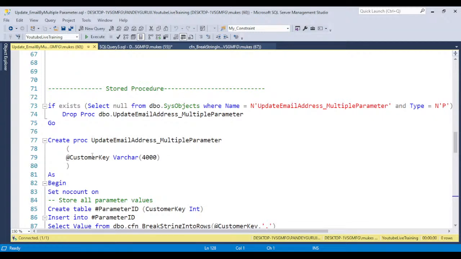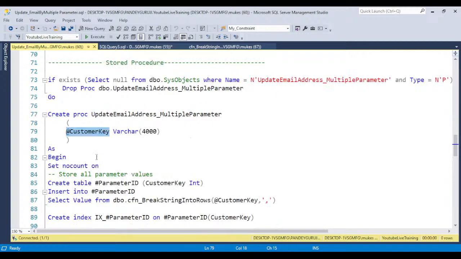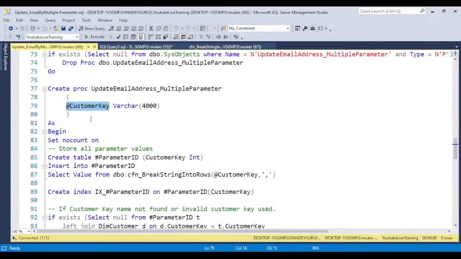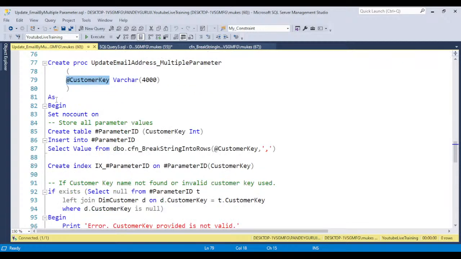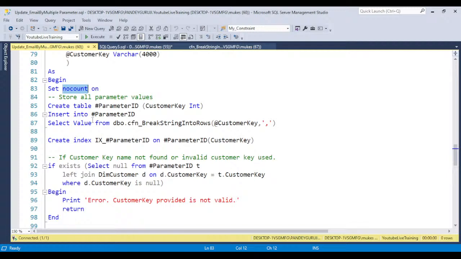So how can you use this function in the stored procedure? I'm creating one stored procedure that updates the email address with multiple parameters. Customer key is the input parameter here. I use as begin, and set no count on, basically to increase performance.